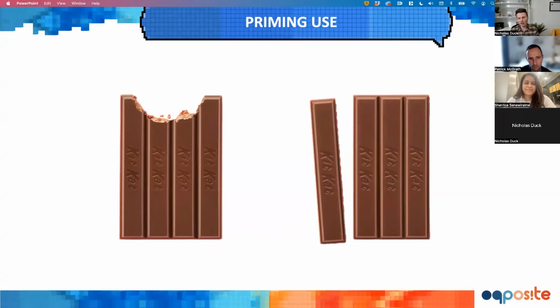But obviously when you look at something, even something as simple and innocuous as a chocolate bar like a Kit Kat, it's designed in a particular way to drive you to eat it in a particular way. So the way it's organized, the chocolate, and the way it breaks off, the way it makes a satisfying sound when you click it, it's almost intuitive to eat a Kit Kat that way. No one has to actually instruct you to eat it that way.